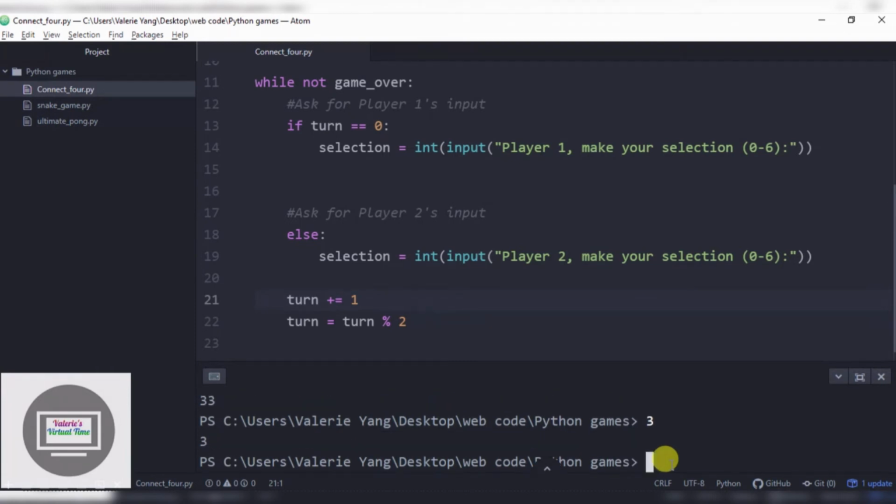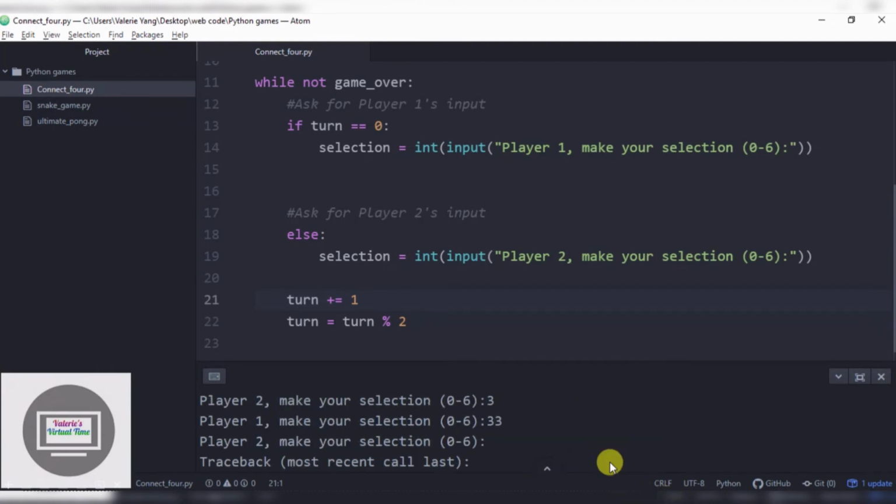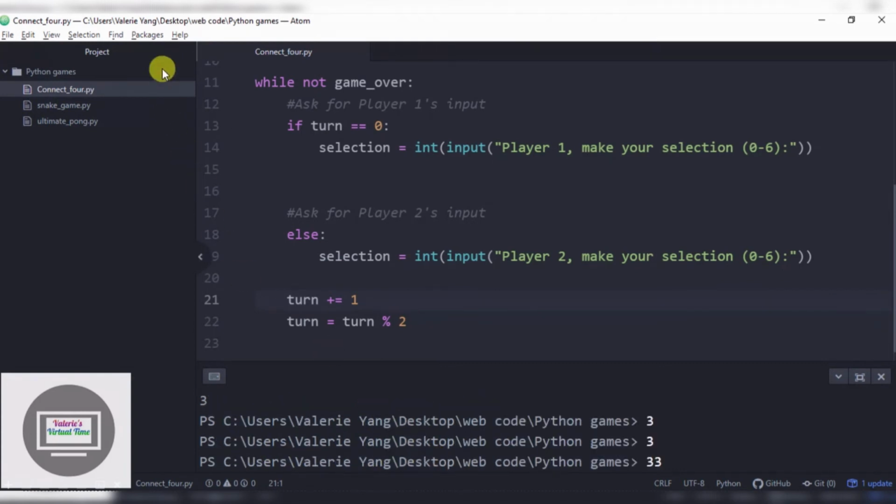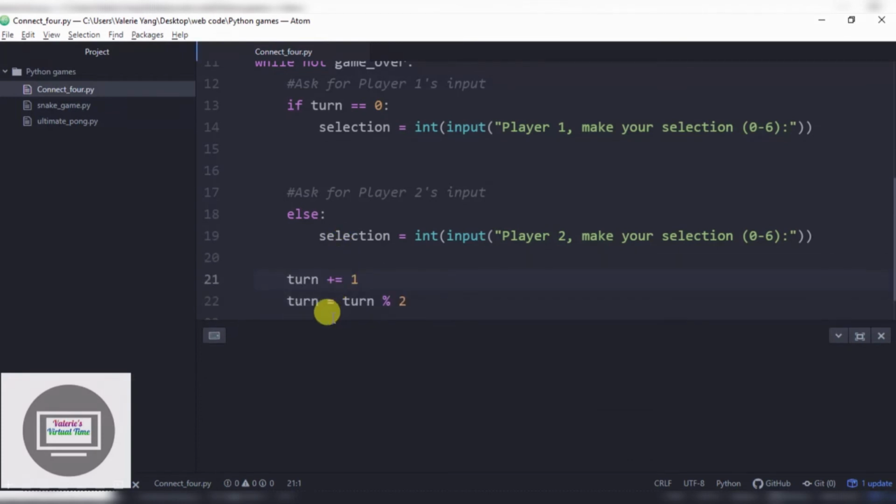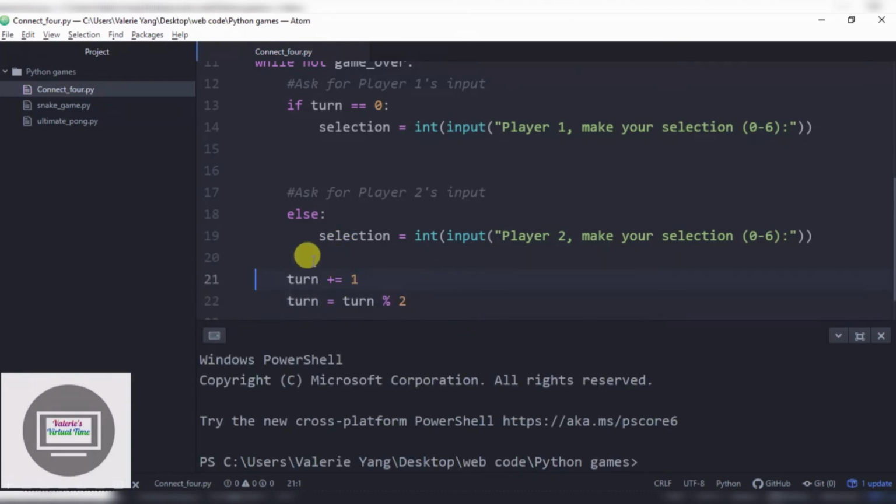What was that? Traceback. Who cares? Anyways, I'm gonna need to get a new terminal anyways. Well, we got these two alternating, which is a good start. Now we just need to get the board to show up with the turns, like, you know, with the board, and then you can select. That's what I believe we're gonna do next.